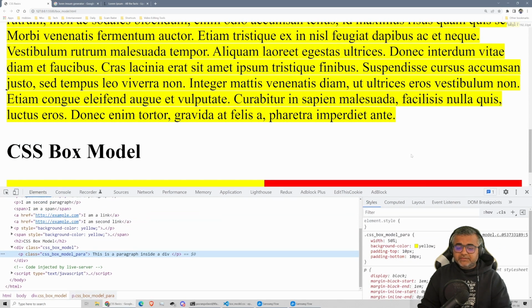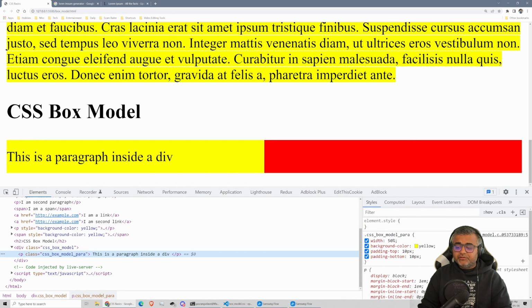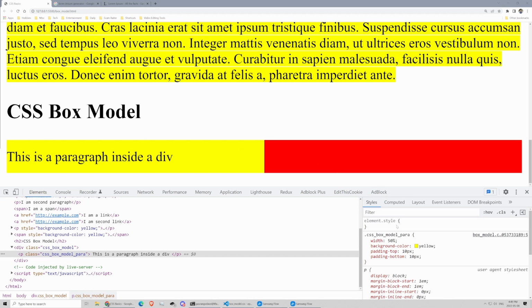So if you remember last time we had seen in our developer tools, we see all our classes over here, all our styles over here. So we can do that over here. So here, if I select padding top, okay, let me disable my camera for a second. Yeah. If you select padding top, you see it's 10 pixel, right?